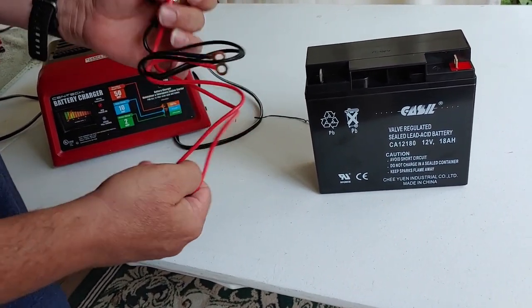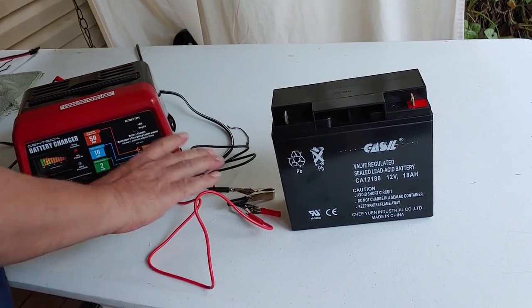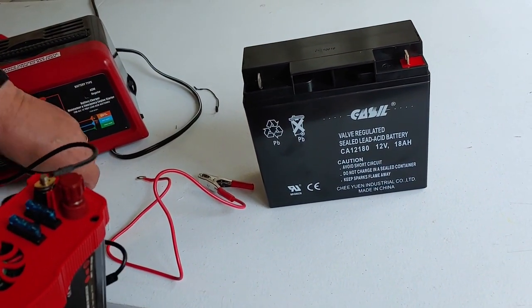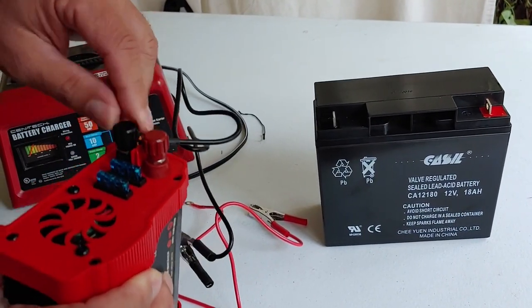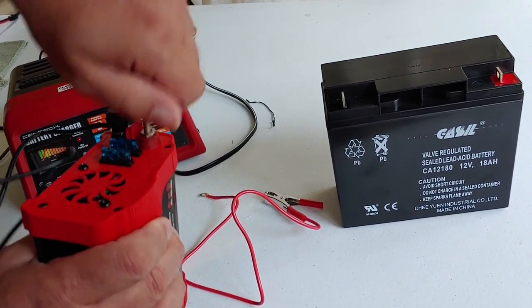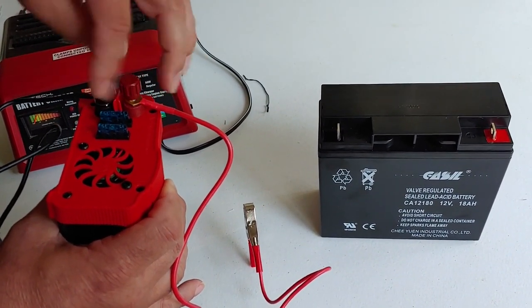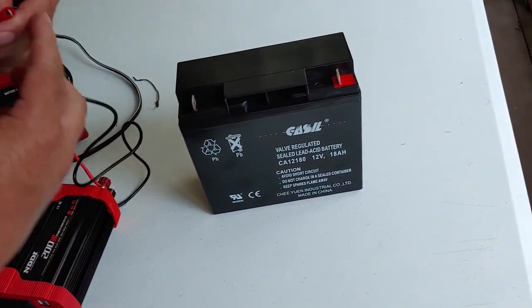So we're going to undo the clips that came with it. Take our inverter. Unscrew these. There we go. Put the black onto the black and the red onto the red. Okay, all nice and tight. And we will take it, connect it to our battery.